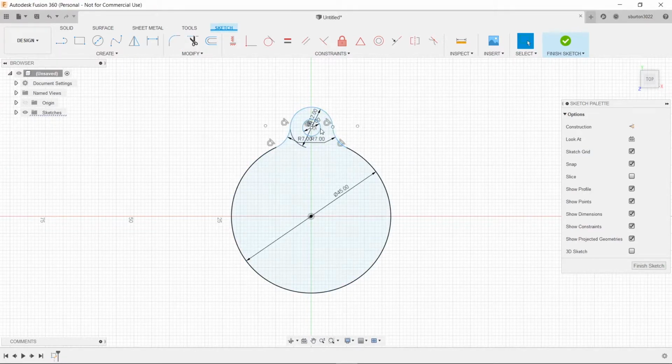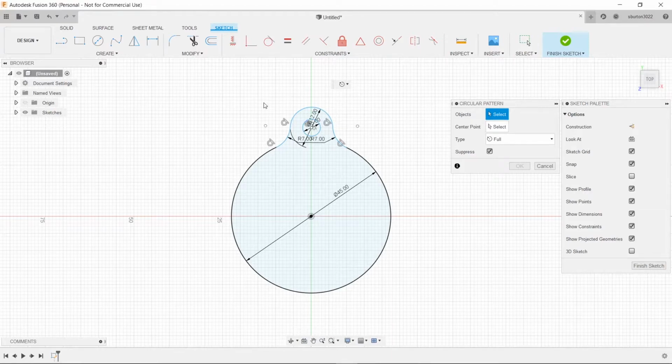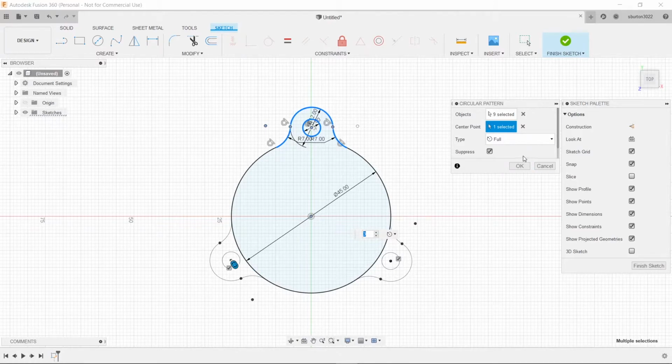Now we want to make 4 of this exact thing. We'll highlight all these individual components, then click create and go down to circular pattern. We'll highlight them. It didn't highlight everything, so we'll select those 2 manually, and then select a center point. Based off of your center point, it chooses a specific distance and then rotates it around a circle of that radius. Of course, we're going to select this as our center point because everything is going to rotate about that. We'll click there, and we see we have 3. We need 4, so we're just going to type in 4 and press OK.